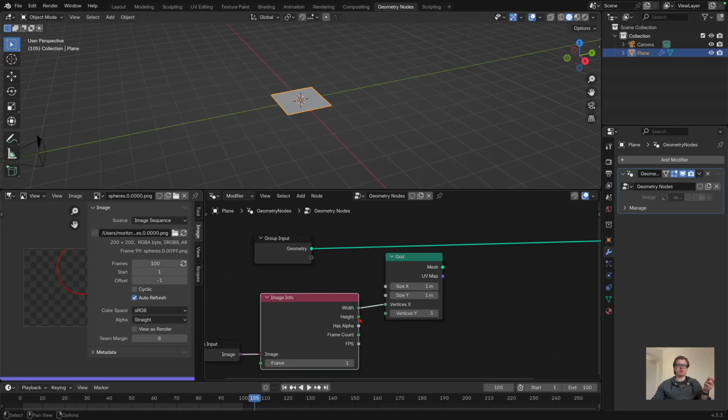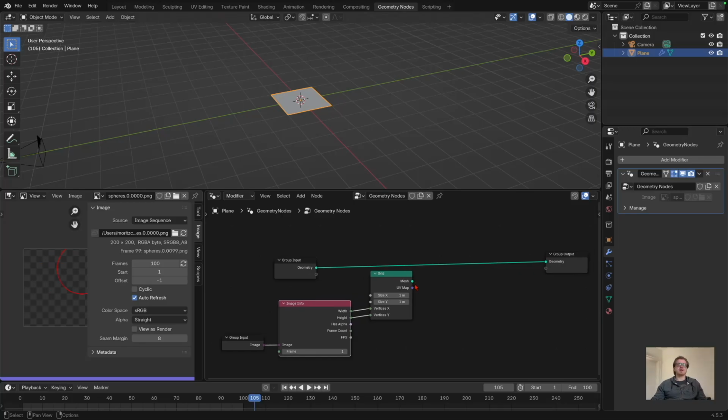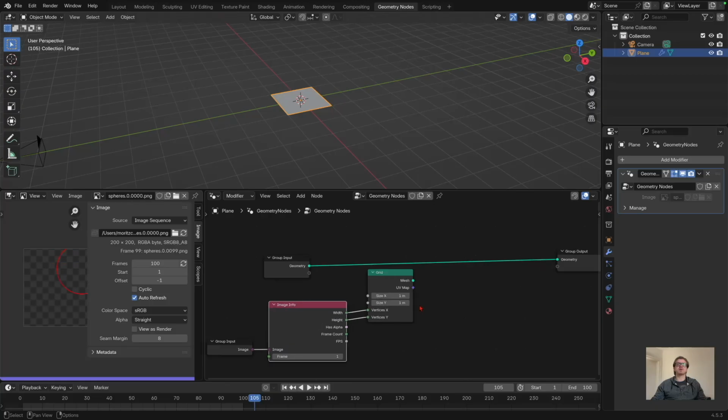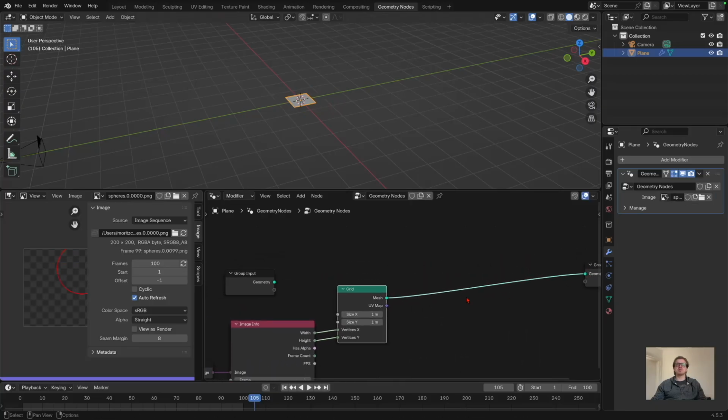resolution of our image. So if we hook the width and height of our image up to the vertices input of a grid, we'll have exactly the amount of points as in the image.